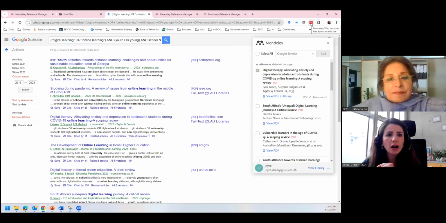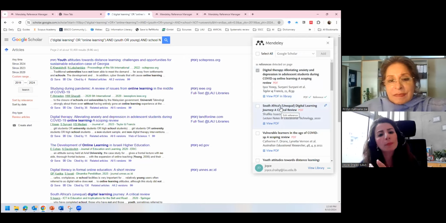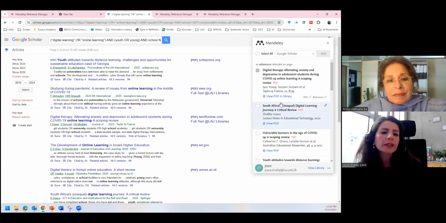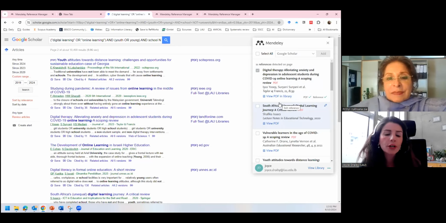Once you click on it, this pop-up will appear and it will enable you to import the citation from Google to your account. Actually, it works not only on Google Scholar, but on Google and on any other databases. But I didn't use any database because the community is coming from different universities. Some universities wouldn't have the same subscription as our LAU libraries. Accordingly, I have used Google, which is a peer-reviewed search engine.